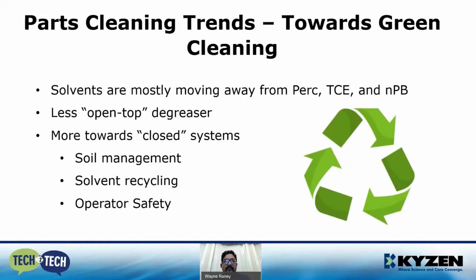These closed vacuum degreasing systems have the advantages of containing all the solvent within the machines. Nothing escapes. Therefore, they're called closed systems. Vacuum systems trap all the oils and coolants that are cleaned from the parts, thus excellent soil management. Closed vacuum systems also recycle the solvent, or it consistently cleans itself up. These closed systems are also safer for the operators.